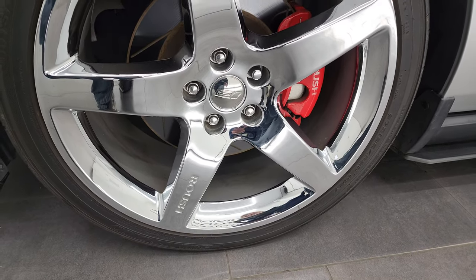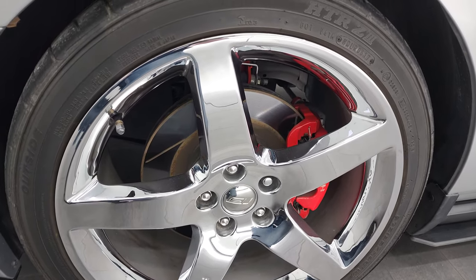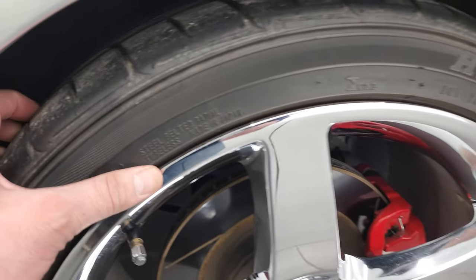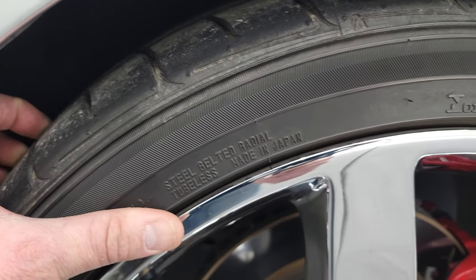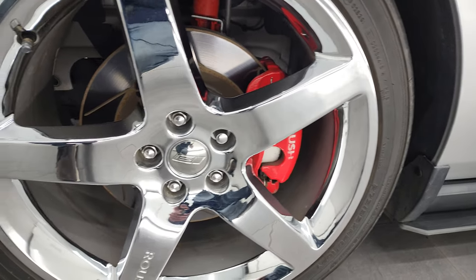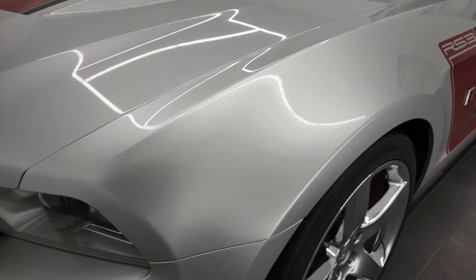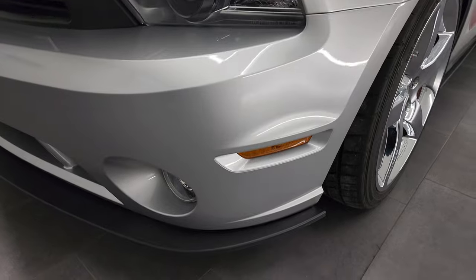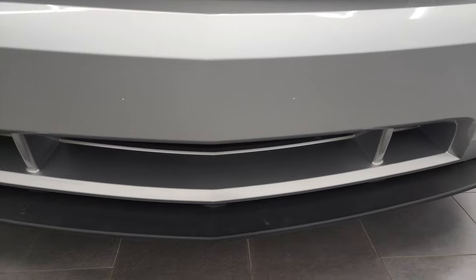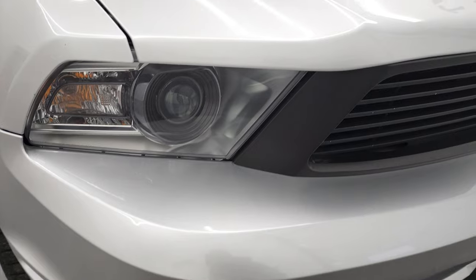This one comes with the Roush chromed alloy rims. These are 20-inch rims with Sumitomo HTR Z3 tires — 275/35 ZR20s in the front, and I would say these tires have roughly about half the tread left on them. You get these slotted rotors and the Roush calipers. The front fender is in excellent condition — I didn't see any major dents or dings. The front bumper and lower valence are in really nice shape, and you can see it's never been drilled into. Does come with HID headlamps.